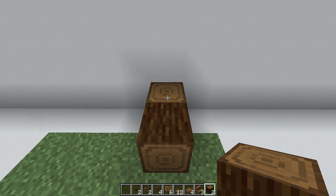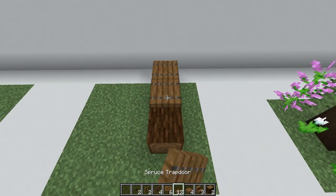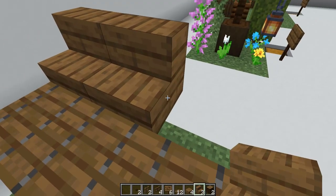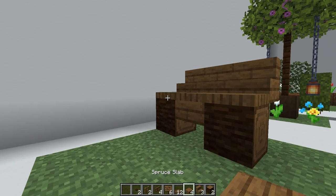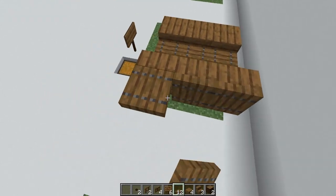Use a placeholder block to place your logs on the side with a slab between them and trapdoors on top. Once again, using a placeholder block, place in 3 spruce stairs at the back of the wagon. And then 3 spruce slabs at the front. And decorate with some trapdoors.